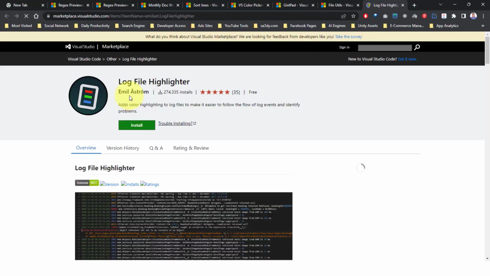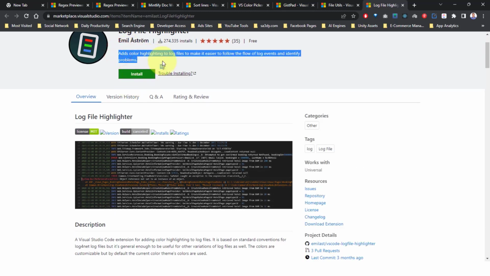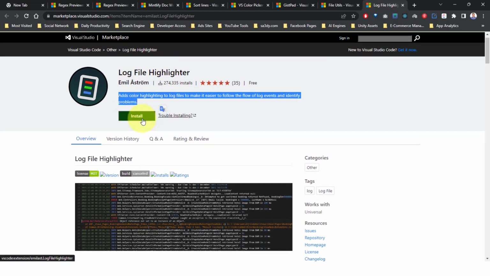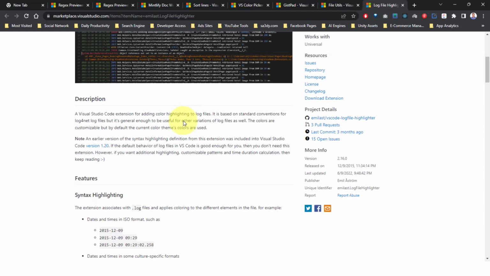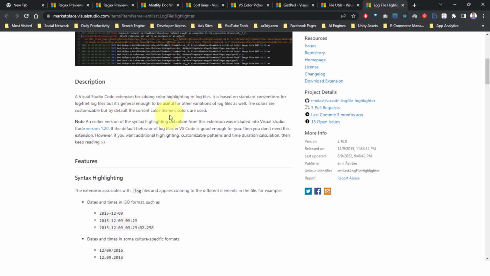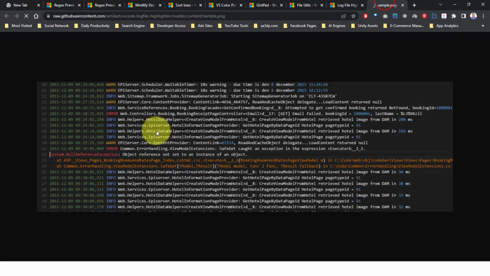The last extension we have is the Log File Highlighter. I think we need this in Visual Studio Code since it doesn't have this feature natively for logs. This extension helps you highlight with colors any type of log file.